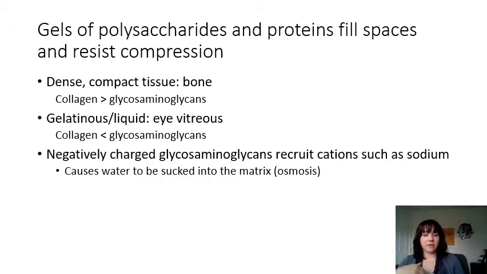In addition to being polar, these negatively charged glycosaminoglycans are going to promote osmosis, right? So sodium, a positively charged ion, is going to be attracted to these glycosaminoglycans. That's going to mean more solutes in that tissue, and water is always going to want to flow towards high concentrations of solutes.